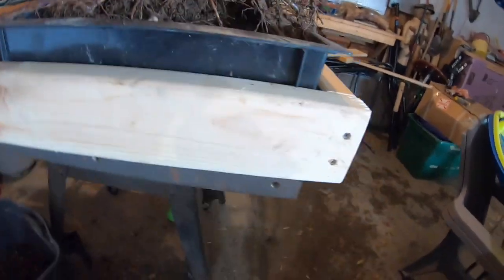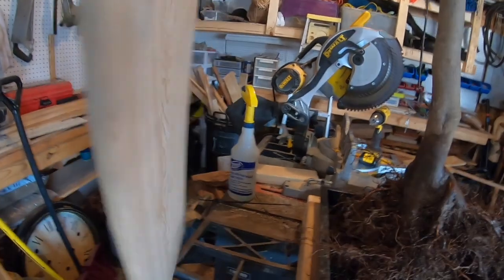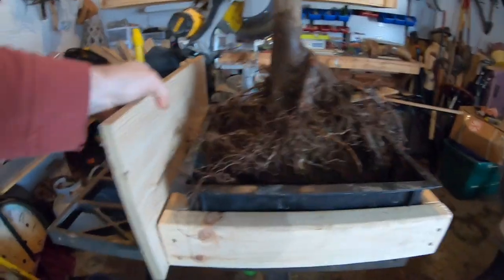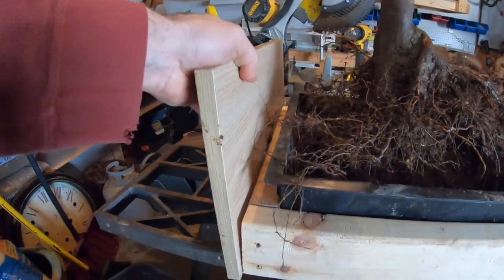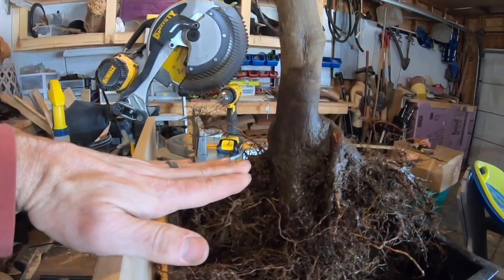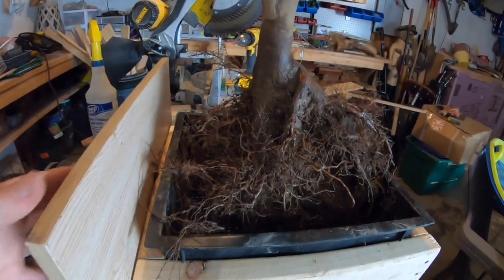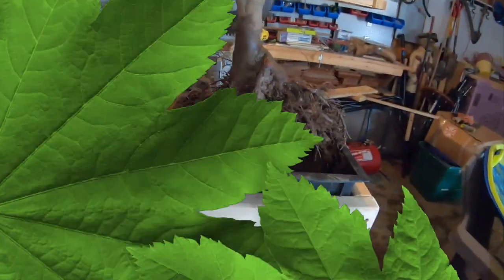Now I just happened to be over at my stepfather's place and found some old shelving boards that are not being used, that are almost the perfect shape. Let me put this so you can see it. Sorry about that. Right there. We'll go like that. And then this comes right up to here on the tree. Absolutely perfect. I don't have to make any cuts except for the length, and we're good to go. Let's make some cuts and get this thing going.